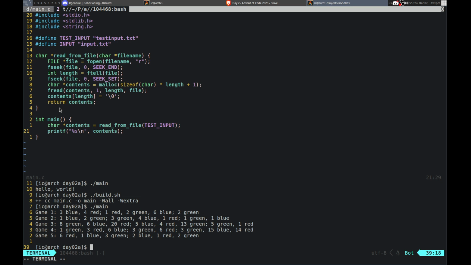So yeah, I need to parse this. What we basically care about is the ID, so we can just ignore the game part. Each one has that. So maybe I should read this line by line. Maybe that would be easier. Could I actually split that into an array? Is that a good idea?